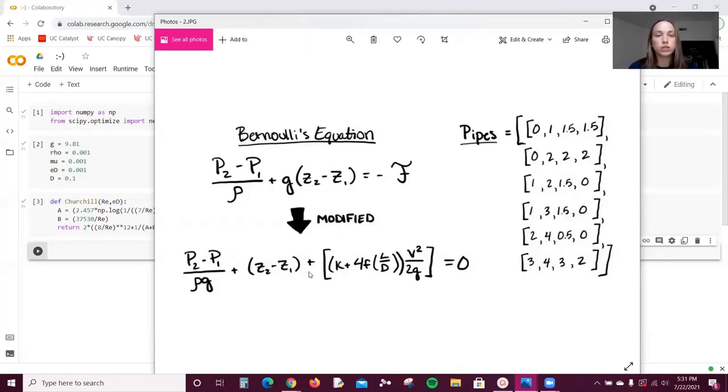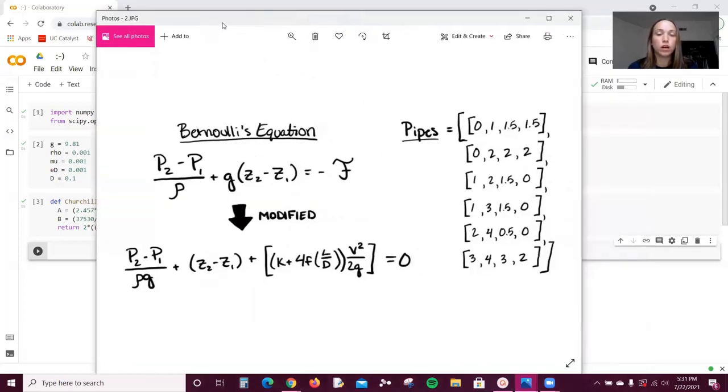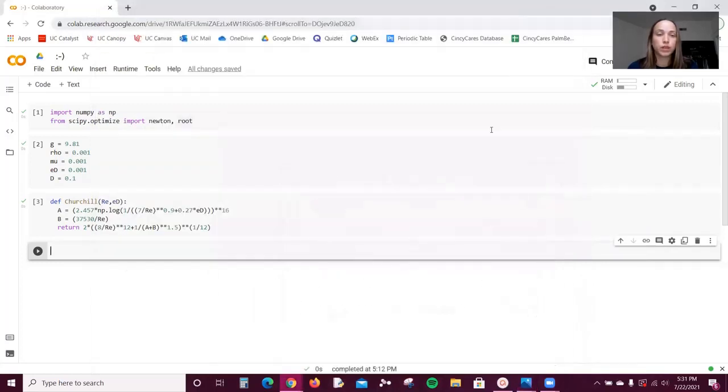So if we rearrange this equation and put everything that's in brackets on the right-hand side of the equal sign, then we can write a function for the change in head since we don't know some of the pressures and whatnot. So let's go ahead and start that.